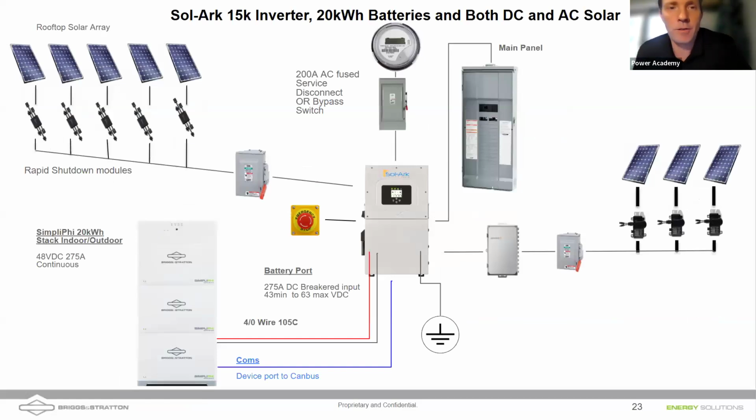What are we looking at here, Daniel? A Solar 15K. So very similar to the 8K, but this one has the ability to do a 200 amp pass through. So in that previous example, we showed non-backed up loads and backed up loads. Now we're just bringing that meter right down to a service disconnect right into that Solar 15K with the 200 amp pass through, right back out over to the main panel.